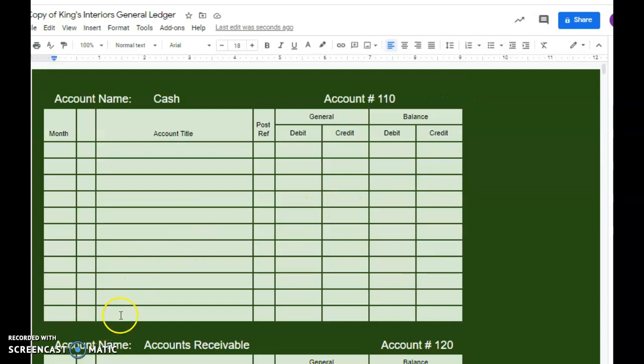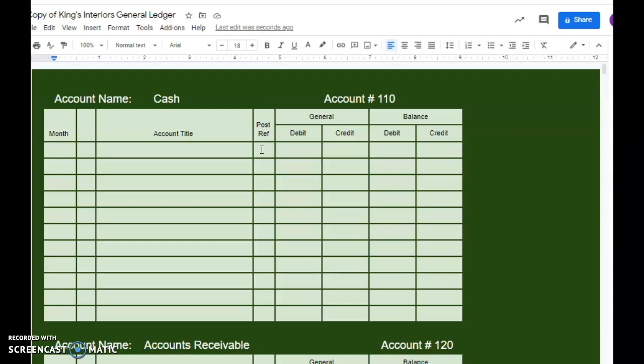Okay, so now that we have our accounts labeled, and this is in the ledger, let's take a look at the ledger and just review what we have learned before. The ledger is a little bit different than the journal. You have a page for each account here, and it has its account number. So this is a summary of everything that happens in the account. In this column, you're going to put the date, and then in the account title, you're going to put the transaction description, and then your posting reference is going to come back from the general journal, because remember, it's going to be general journal page 1.